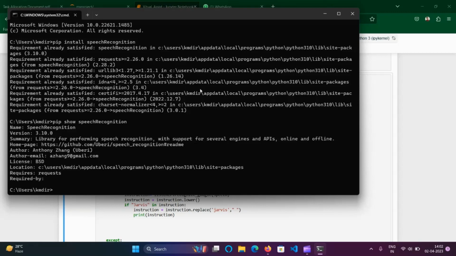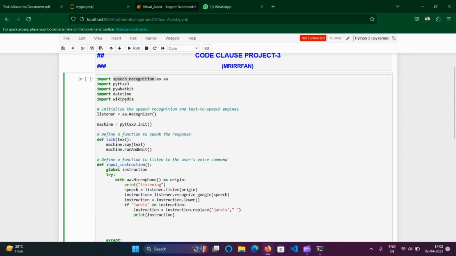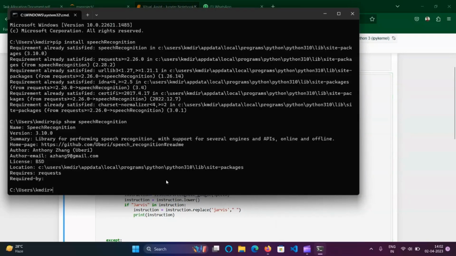Here you can see I have imported five libraries. pyttsx3 is actually a text to speech library. If you want to install it, follow the same command that I have told you: write pip install and the name, pyttsx3.